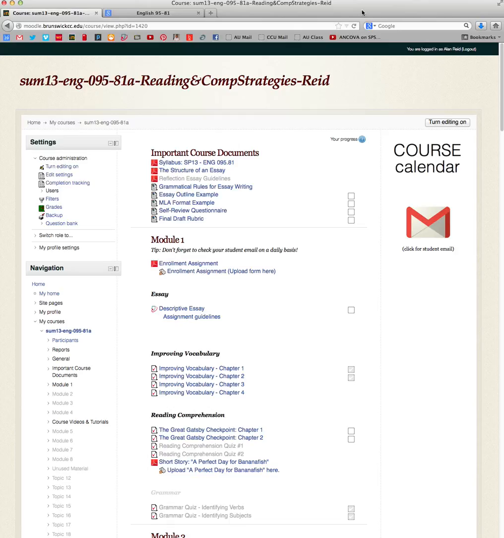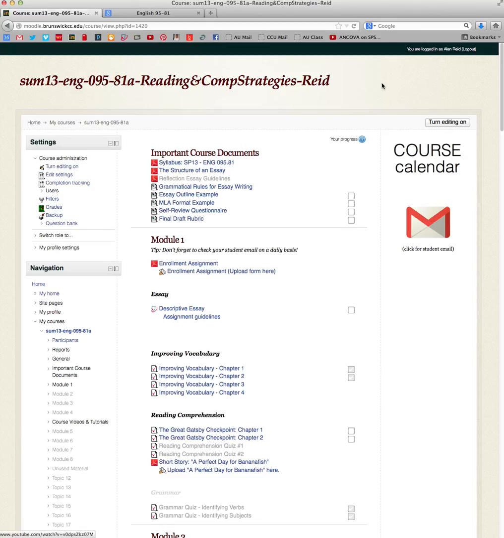This is an 8-week course and it's divided into 4 different modules. Each module lasts 2 weeks and the module is open for the entire time. It's open for the entire 2 weeks and you have that time to complete the module. At the end of the 2 weeks, that module closes and the next module opens. Within that module, there are certain due dates specifically for the essays. Everything else you have the entire 2 weeks to complete. So that's the basic overview of the course.